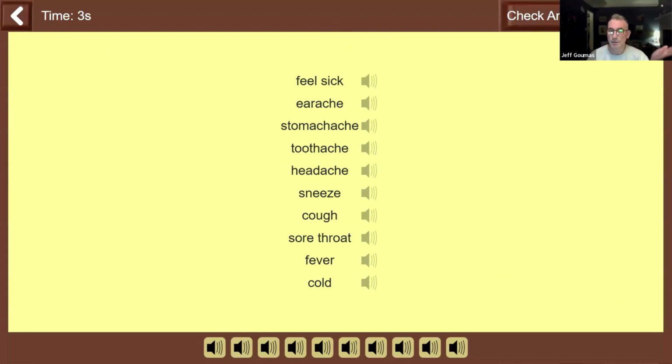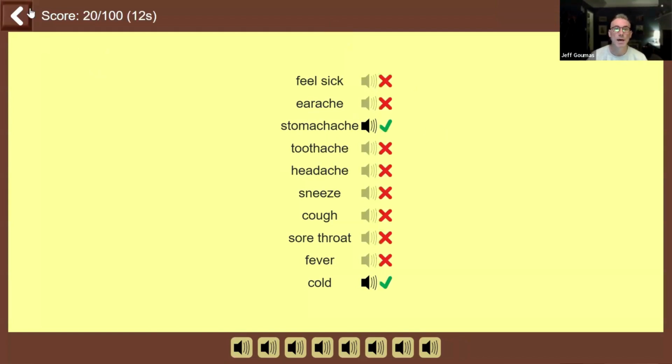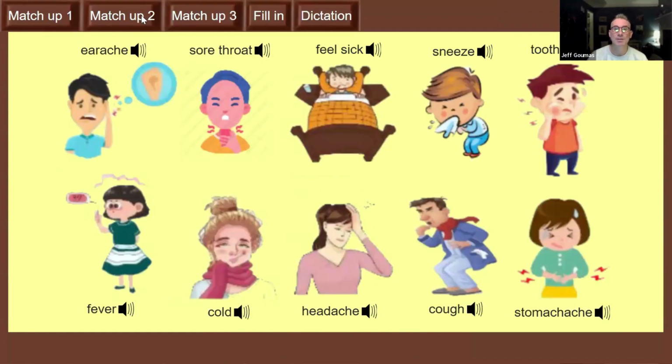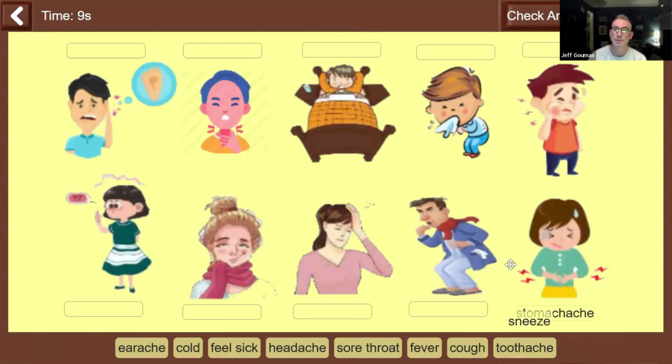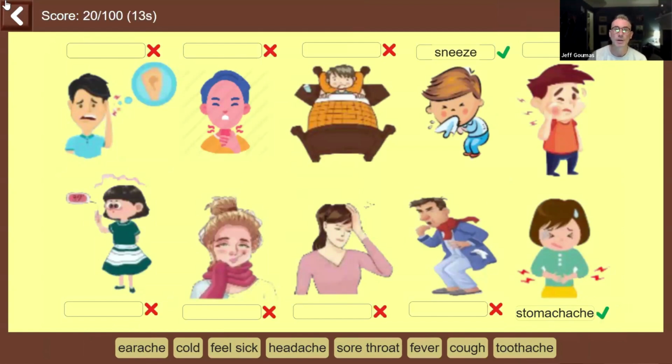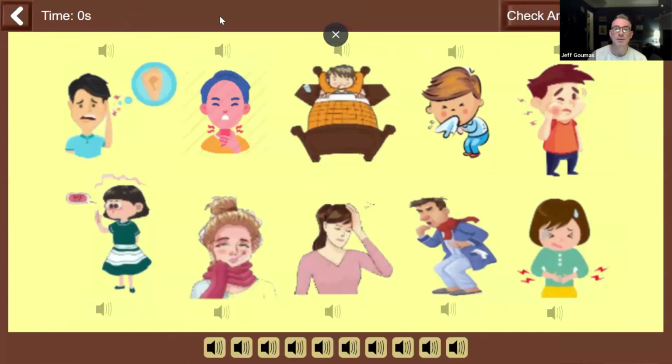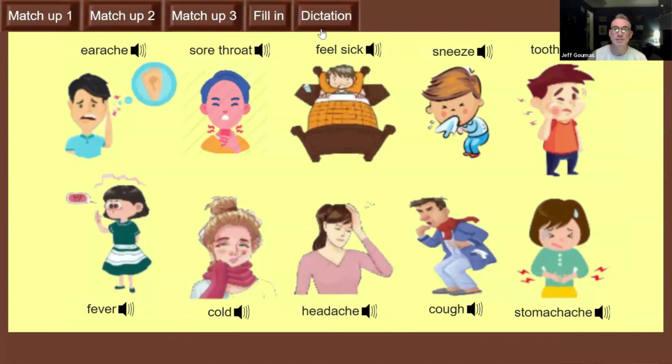So this is just listening, and then dragging, and checking their answers. We can do that. Then the next matchup is actually no sound. Now it's reading and connecting to the different pictures. So again, it's dragging. So who's sneezing here? I think you're sneezing. And then again, obviously I can check my answers. Then there's another matchup that's no words, just sounds and images. So this is fully listening.